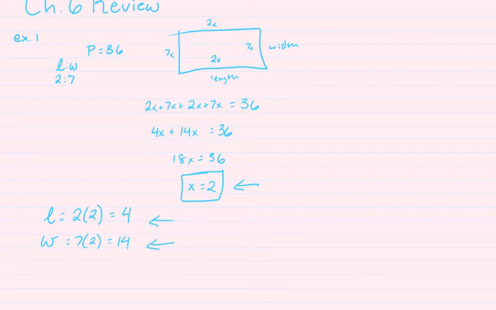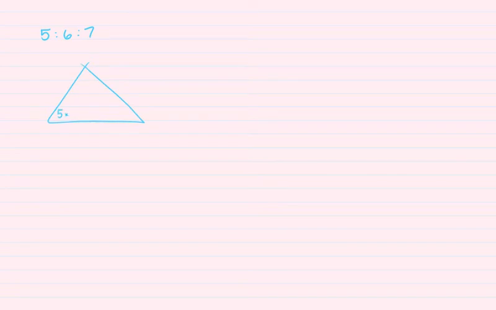I'm going to go ahead and now do a problem about the angles of a triangle. So it says the angles of a triangle come in the following ratios: 5 to 6 to 7. So if I have a triangle, I know that the ratio is 5x, 6x, 7x. If I add all three of those angles up, 5 plus 6 plus 7x, I get 18x, and I know that all three of the angles of a triangle on the inside have to add up to 180 degrees, so then I can solve for x there and get 10 degrees.